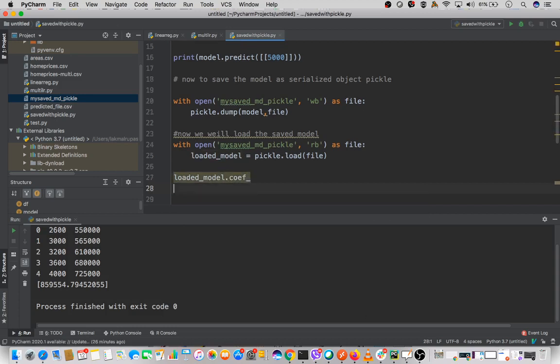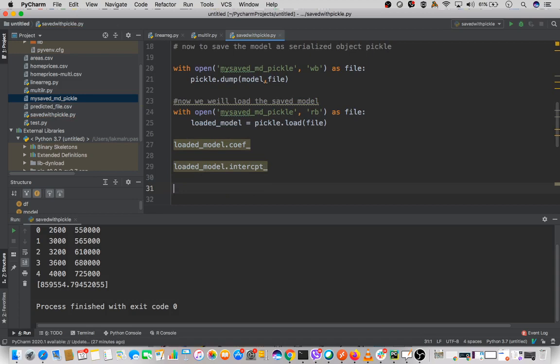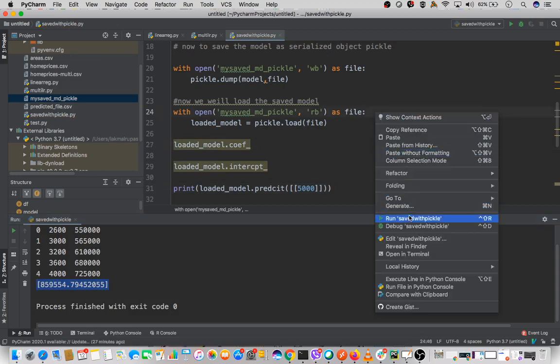Okay, and I'm going to print this loaded model and intercept. All right, now to the important part, which is to check the prediction. So let's check the previous one. I'm going to do the same thing here, 1, 2, 5,000, and this should get printed again. So I can double check whether it's the same prediction that it gives for an area of 5,000. If it's the same value like here, then I'm happy.